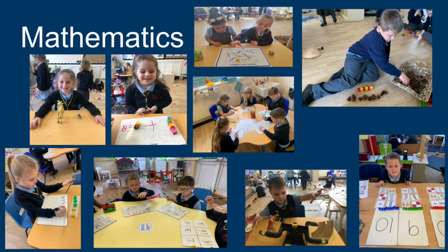Mathematics. Maths in the early years is very practical. The children love doing activities both inside and outside of the classroom, and we use a lot of resources to help them with their maths. When your children first come into us in September, we only look at numbers to five up until Christmas time. I know that doesn't sound like a lot, but it really works on the understanding of numbers. We look at them in different representations and things like that, and this will progress as the year goes on.